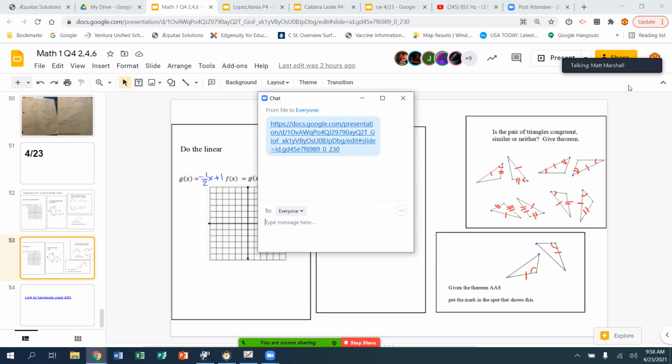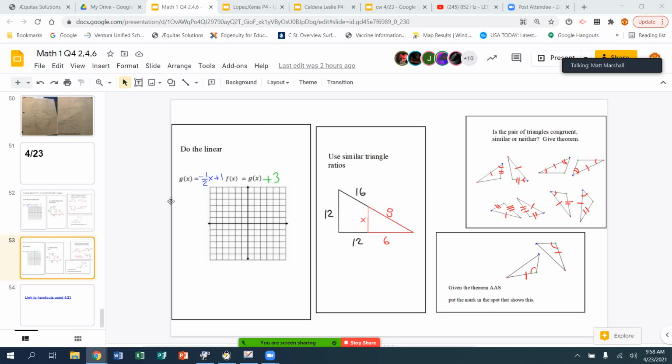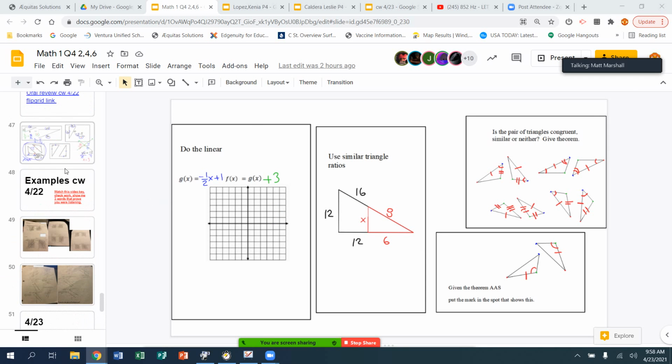I'm not sure who I'm talking to, but at this point, if you're asking me how to get to this, you are falling way behind the class, dude. I showed you how to get to this the very first day of fourth quarter. So you're technically falling behind if you've never been to that document.